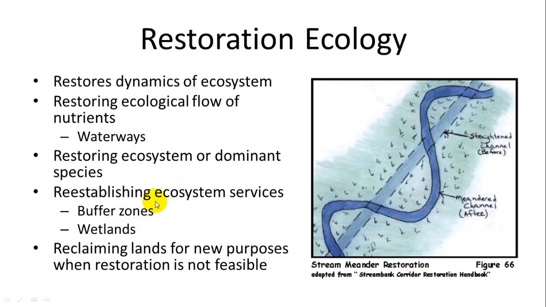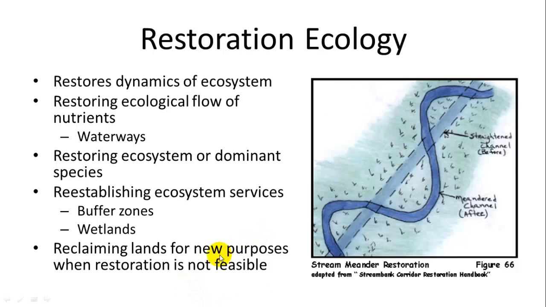They may also reestablish ecosystem services such as buffer zones. So a buffer zone is an area of forest in between a waterway or a sensitive area and an agriculture area. A lot of things could be solved as far as pollution if you just had wetlands or forests or some sort of patch which would allow absorbing and purifying a lot of the water and pollutants before they reach the waterways.